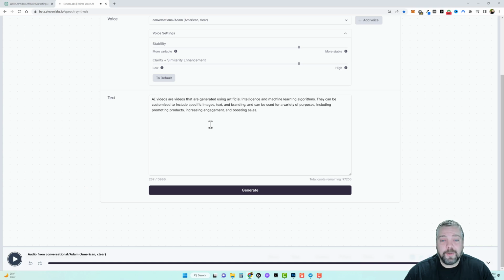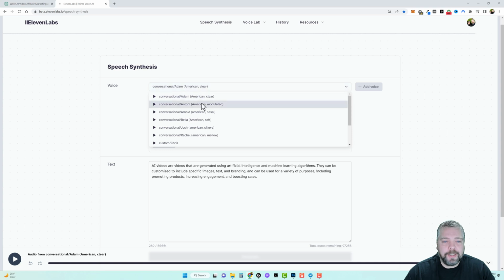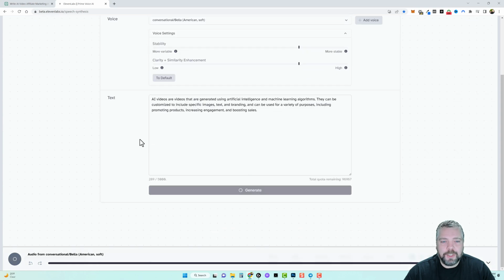So this sounds so good. There's pauses after every comma. You can hear the voice going up, the voice going down in tone, depending on if it's at the beginning of the sentence or the end of the sentence. It really sounds more human-like. And so let's do one here. I haven't tried this one here. Let's just do one called Bella. And we'll leave it by default. We'll generate it.